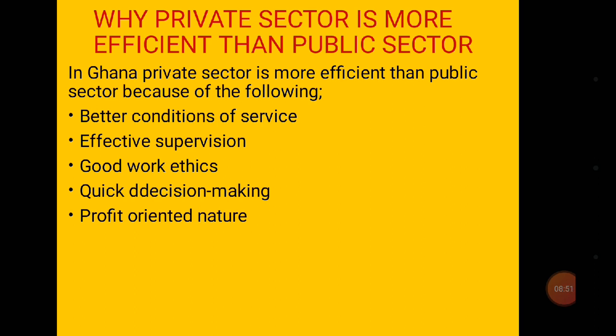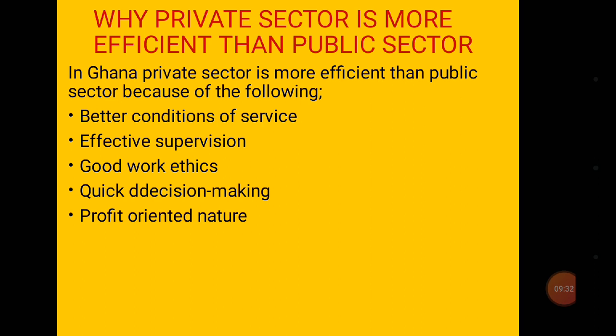Then another reason why the private sector is more efficient than the public sector is because it is profit oriented. Because it is profit oriented in nature, workers and managers are always aiming at increasing their profits, and so they keep working harder, keep producing more, keep doing the right thing to maximize their productivity so that they can gain more profit. But in the public sector, because it is more of producing essential goods at less cost, people have the attitude of, oh, after all, we are not going to gain anything extra for it.